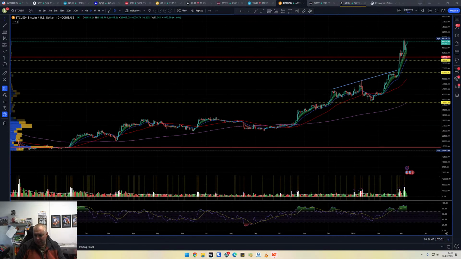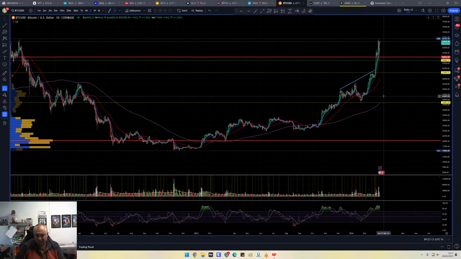But we are quite far away from the 200, the 50 and the 20, so it does need to get back down to those points at some point. It's been holding the 20 for the majority of the time, so that suggests it should get down to that area. But the 50 it's held as well since October, kind of broke through it there, and obviously the 200 has been held for a long time. Let's see what happens today.